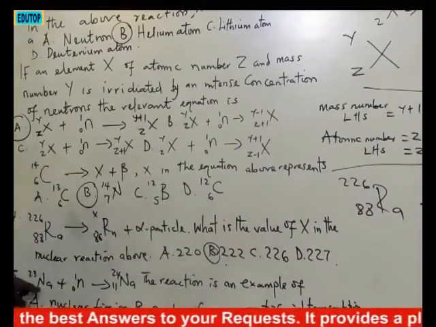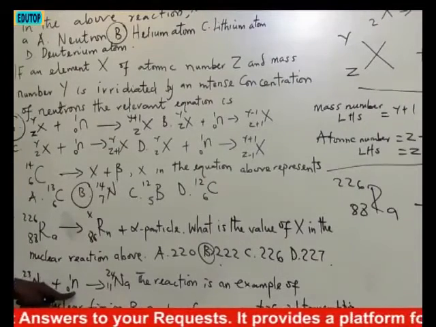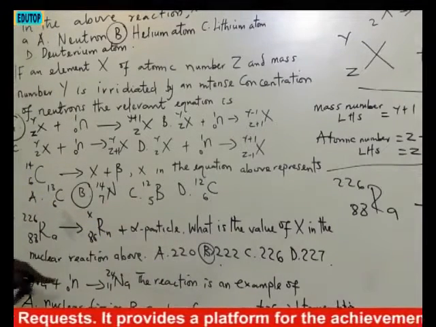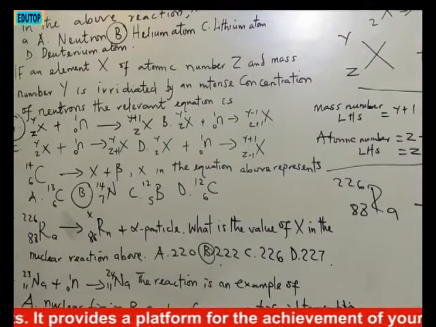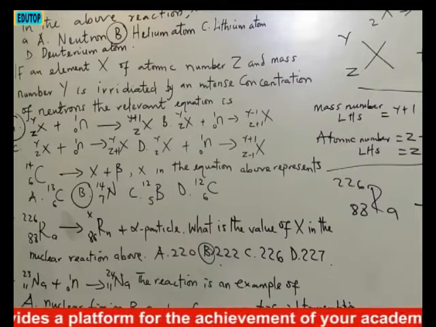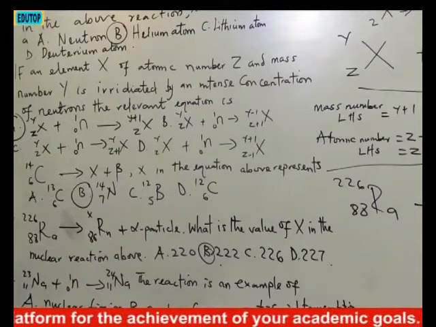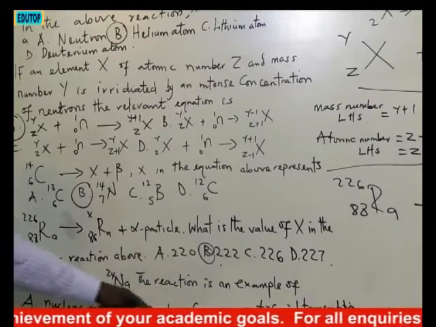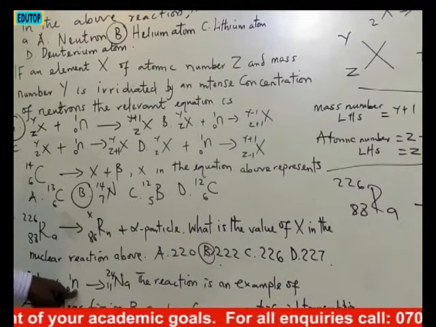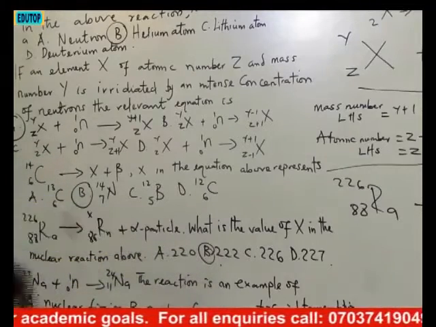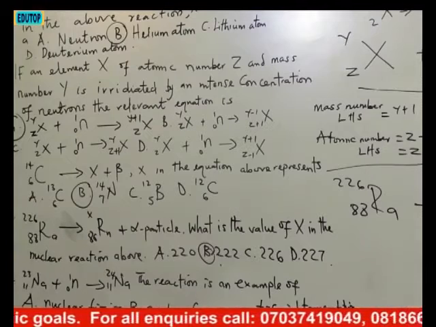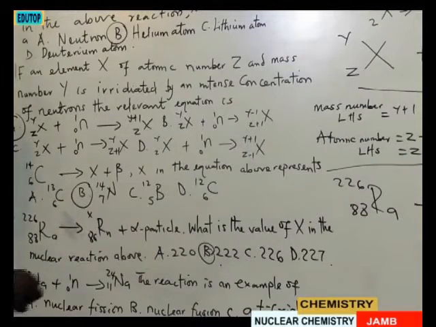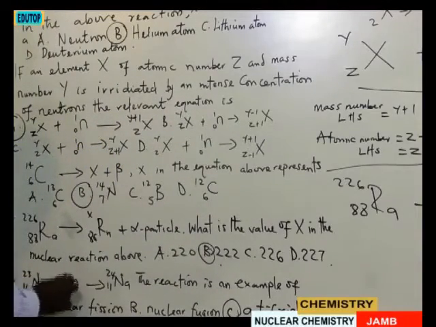The next question, we have sodium being bombarded with neutron. So they now said this reaction is an example of what? Each time you have a bombardment of neutron, it is artificial, because you are trying to induce that. That means such a reaction will not occur spontaneously. So we have no other option than A, nuclear fission, no. B, nuclear fusion, no. Because nuclear fission has to do with splitting, and fusion with combination, but a bombardment of the neutron nullifies this. C, artificial transmutation. Artificial transmutation is the same thing as artificial radioactivity. So that would be a very suitable option. Then D, beta decay. So the answer would be artificial transmutation because of the bombardment.